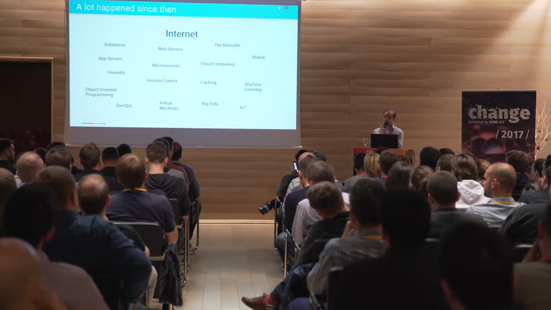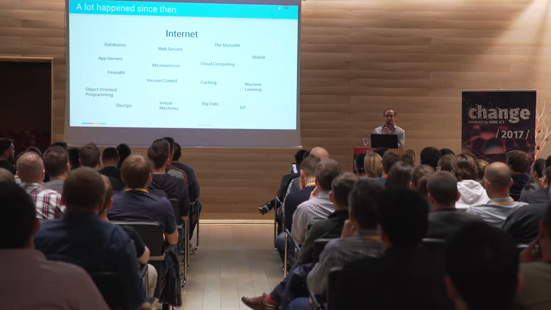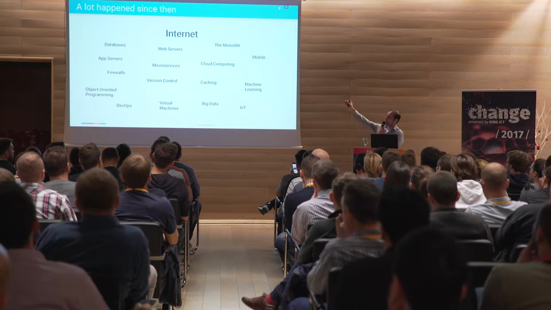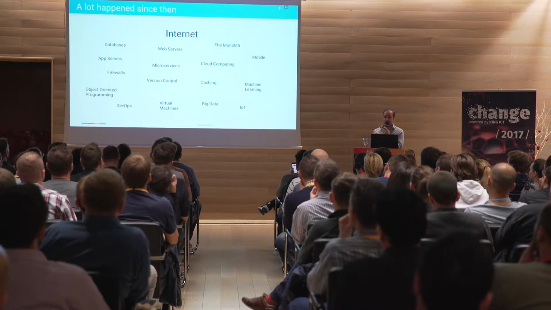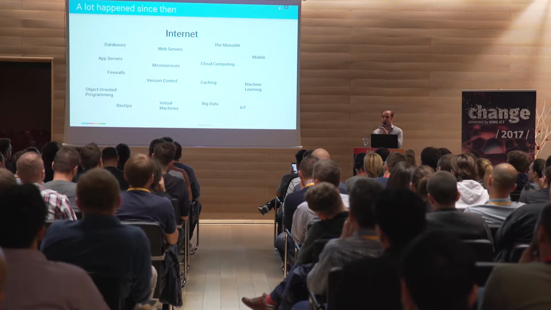Of course, since then, a lot of stuff happened. By the way, I had animations for all of this, but now with this PDF, my animations are gone, so I'm going to try to compensate for that. But first of all, the internet happened, and then after that, we had all this other stuff like machine learning, cloud computing, IoT, mobile, monolith, microservices, all that kind of stuff.